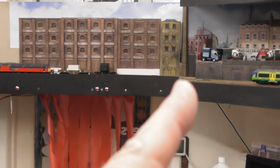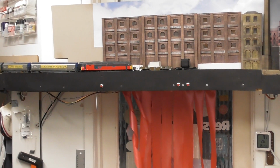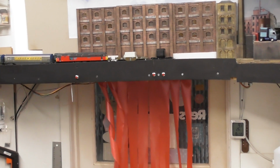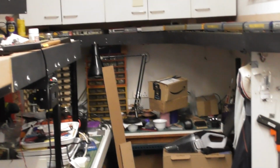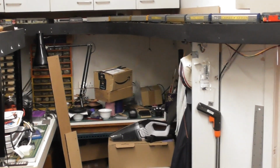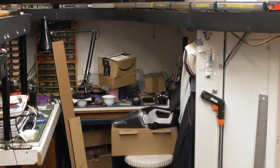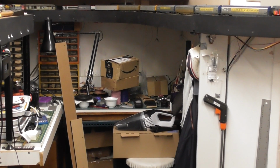The next board, I'm going to have to turn around this way to it because I'm running out of space and I'm falling over things as well. Okay, that board there, which goes from there to about there, which you've seen before. That's the one I added some points to some time ago. That board has been wired underneath, and so has that board all the way around the end, and that brings us back to this end here. They've all been hardwired under the board, although there's no signalling buses in, and that is true of the whole rest of the layout. There are no signalling buses in anywhere.